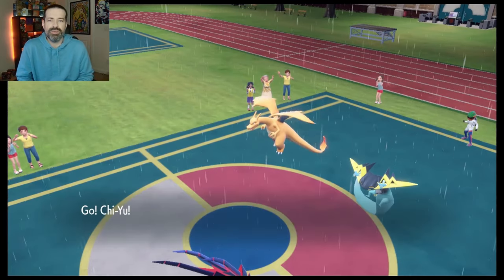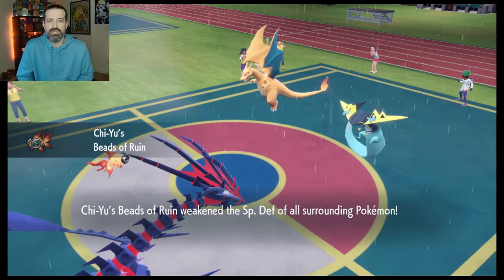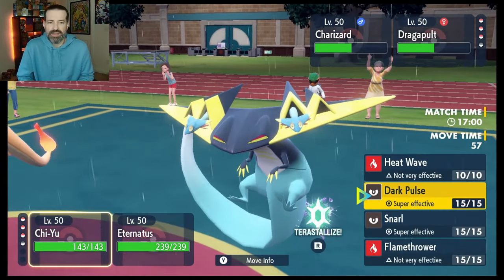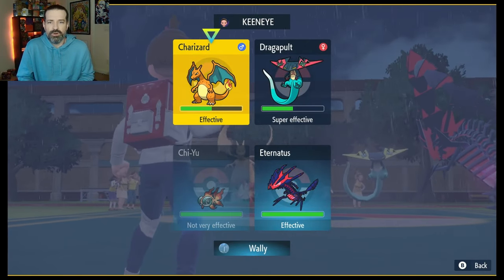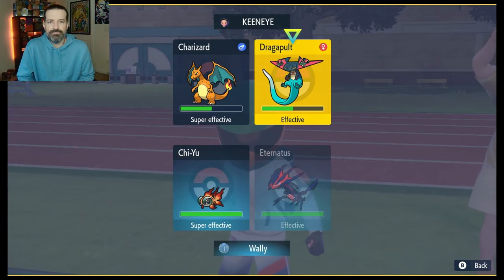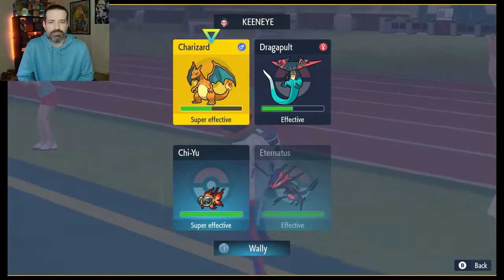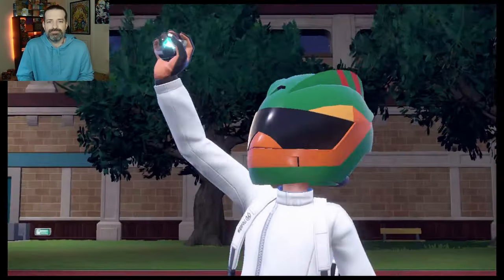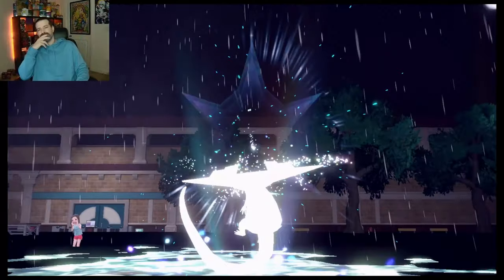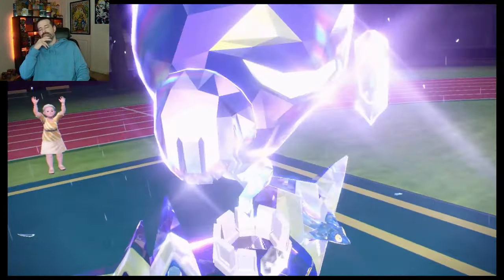Alright, we're gonna go out with Chiyu because that's gonna help us out a little bit as well, because again, we'll get the special defense drop on everyone, and obviously that'll help out quite a bit. So let's go with the Dark Pulse over there, and let's Terastalize. Actually, no, it's probably smarter to go with the Dark Pulse there, especially since we should have the speed. Let's go with the Meteor Beam right there. I'm guessing that is going to be their Dragonmon. Yeah, we made the right choice.